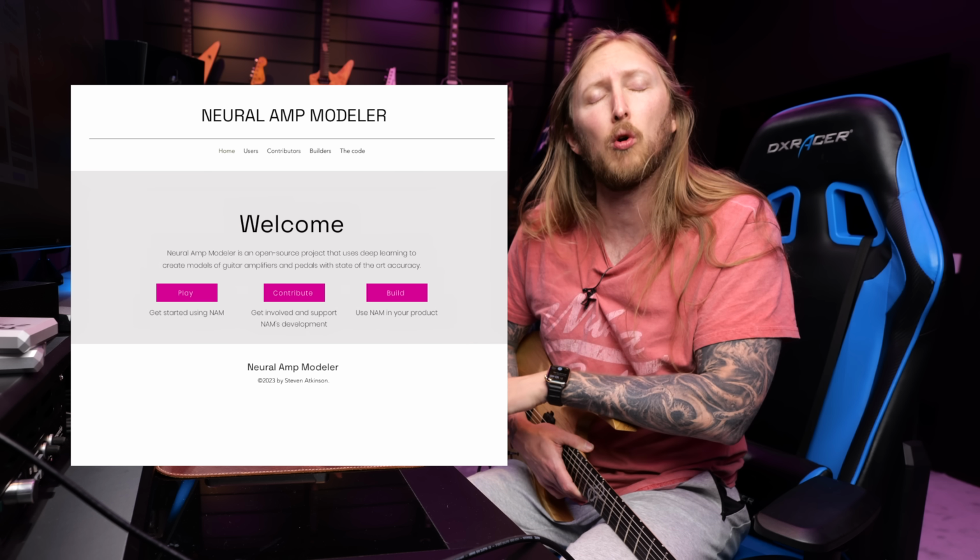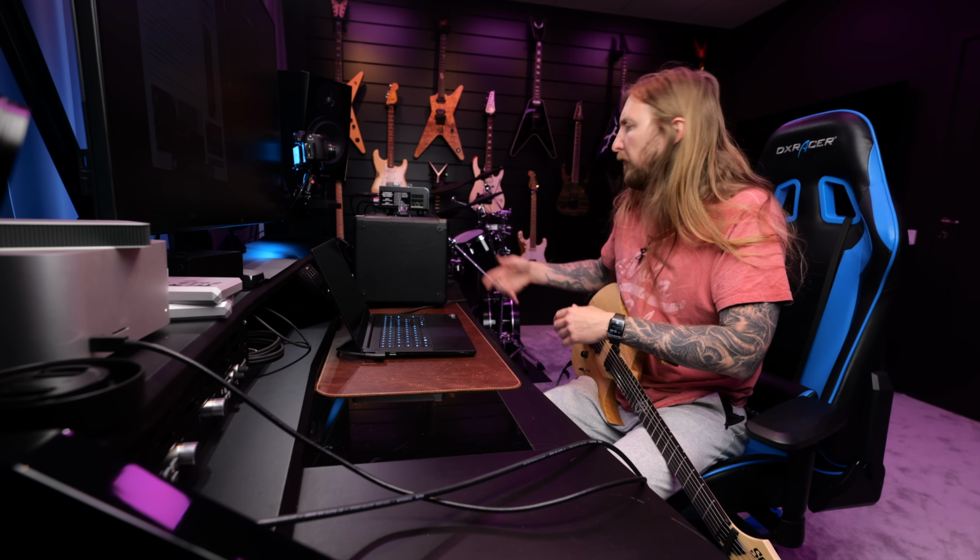It's an open source plugin created by Steve Atkinson. In short, the Neural Amp Modeler is a modeler where you can model gear, amplifiers, pedals, whatever you want, cabs even. It's basically taking what Neural DSP and Kemper and Tonex, IK Multimedia are doing, putting it into a plugin of its own and making it open source. So it's basically free to use. So it's free for you and me, and we can create a library together. That sounds pretty fair, right?